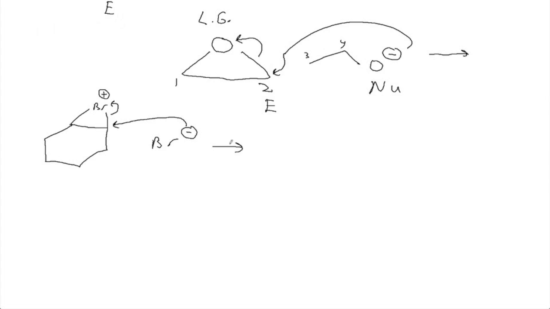What roles can you identify here? Bromine on the right with a negative charge would be the nucleophile. Carbon number 2 would be the electrophile. And bromine with positive charge would be the leaving group. This is similar to the previous example. The bromine is leaving carbon 2, even though it's not leaving the complete molecule. So it is a leaving group. Good.